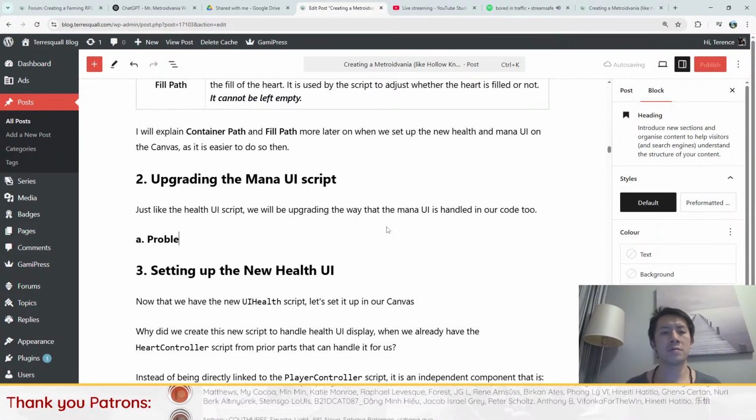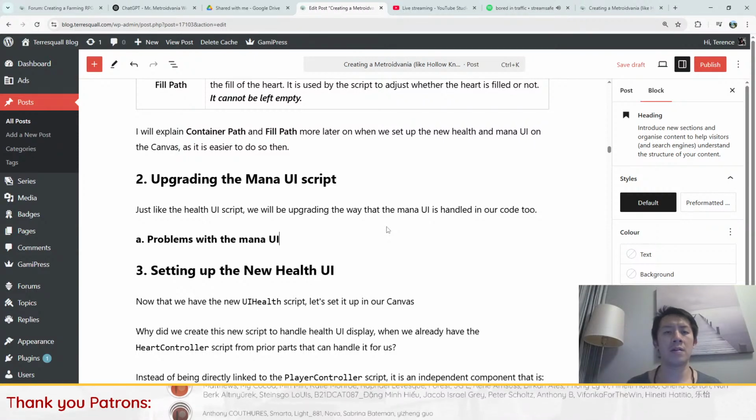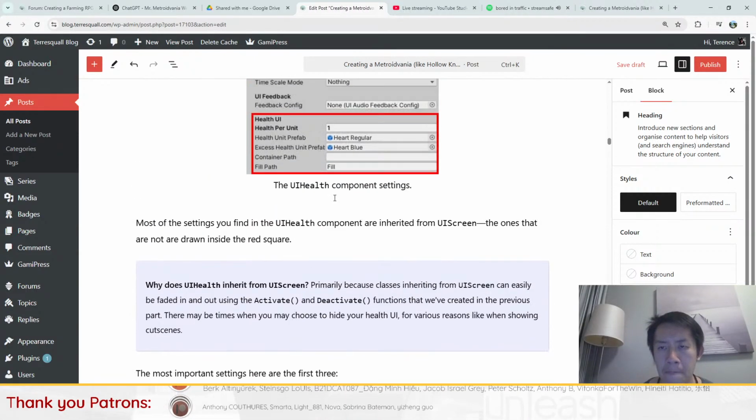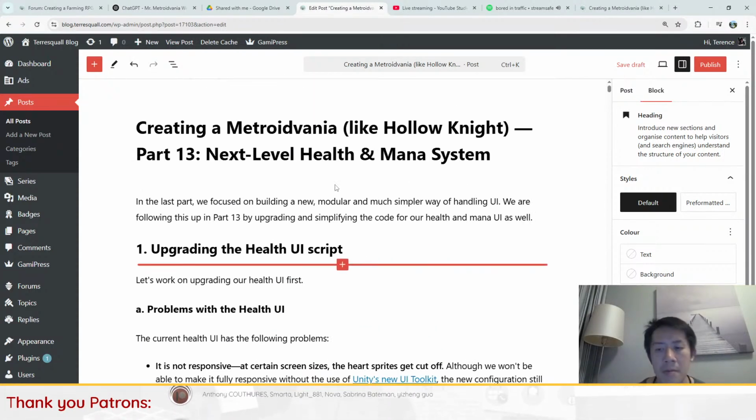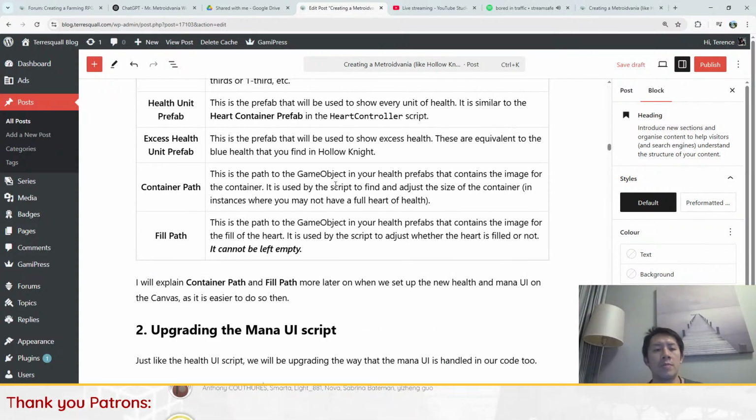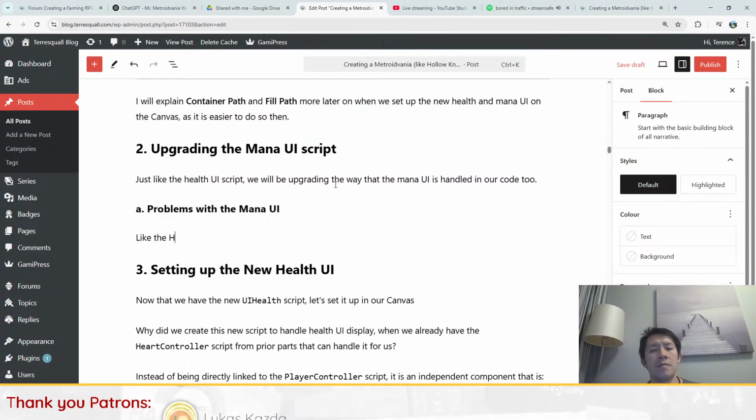Problems with the mana, like the health UI, the mana UI.